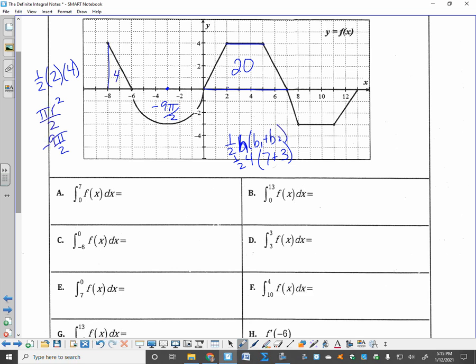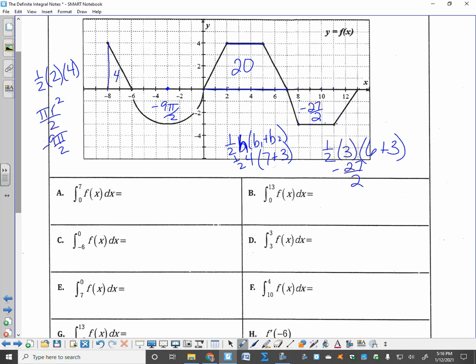That's a trapezoid like normal, not on its side. And this one's trapezoid is below sea level, so 1/2. All right, its height is 1, 2, 3, and base 1, 2, 3, 4, 5, 6, and 1, 2, 3. So 9 times 3 is 27, so 27 over 2, negative. Okay, so I found my pieces.